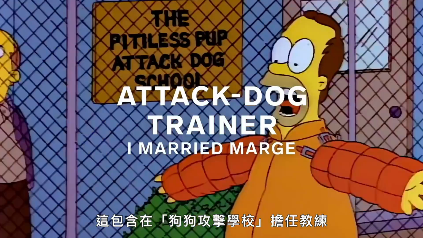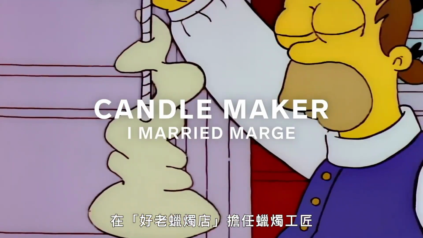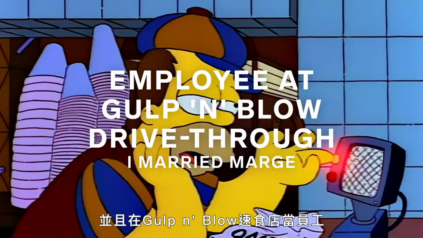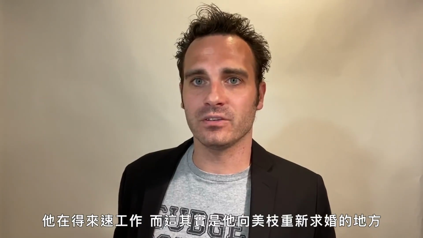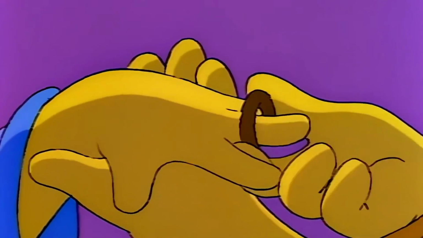And after they conceive Bart and they need to get married, Homer takes on a bunch of other jobs to help pay the bills. This includes being a trainer at the Pitless Pup Attack Dog School, a candle maker at the Ye Old Candle Maker Shop, knife salesman for Slash Co., and an employee at the Gulp and Blow. He works the drive-thru, and this is actually where he re-proposes to Marge using an onion ring as an engagement ring.